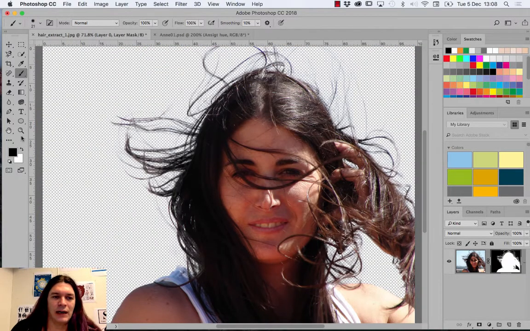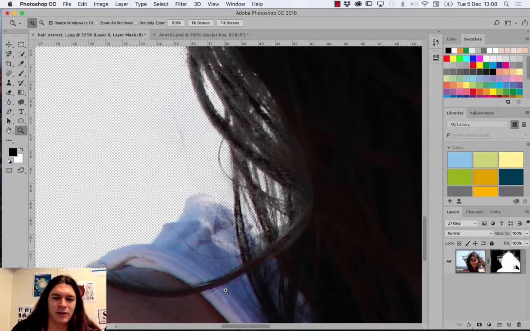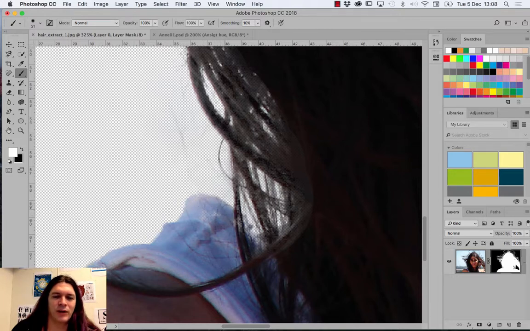Okay, so I'll draw back perhaps some of her shoulder as well over here. And you can use a lot of time just making sure that everything is back in place, but I'm not going to do that. When I'm done with this, I'm just going to say, this looks nice, I'm happy.